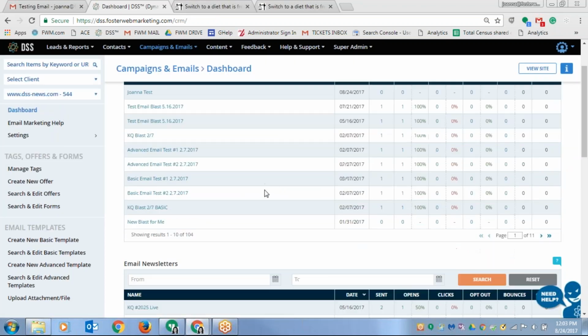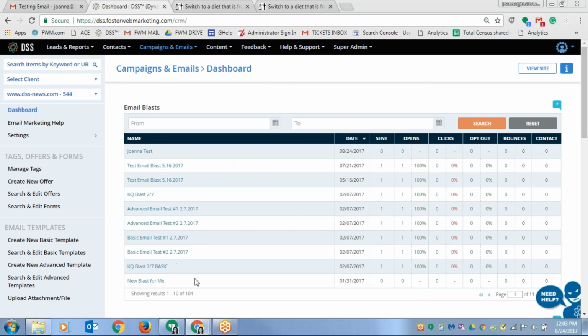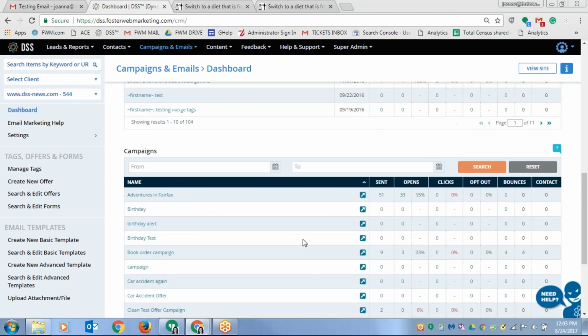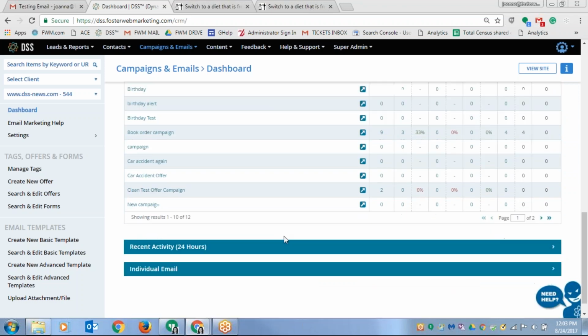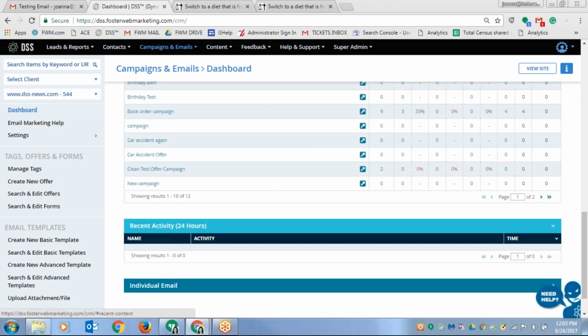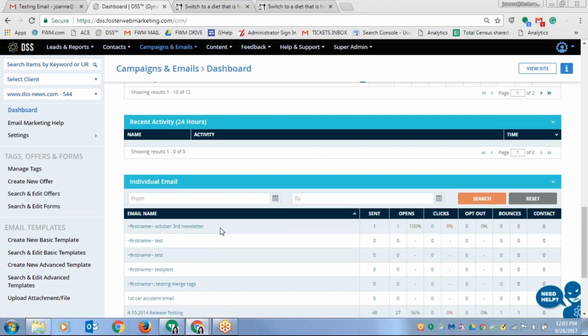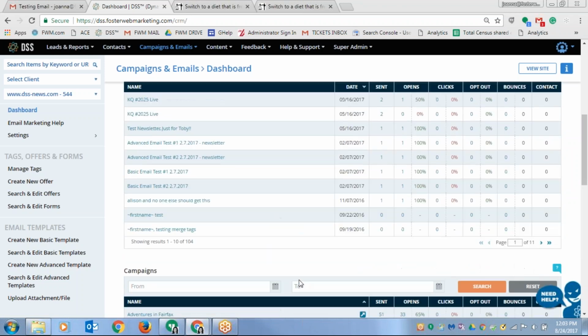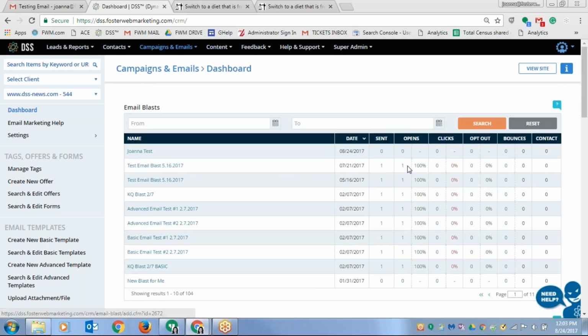All right. So here you can see all your email blasts that have been sent, newsletters, and campaigns. Okay, and then you can also see the recent activity within 24 hours, and then the individual emails. All right, so you will see how many were sent, opened, how many clicked, who opted out.